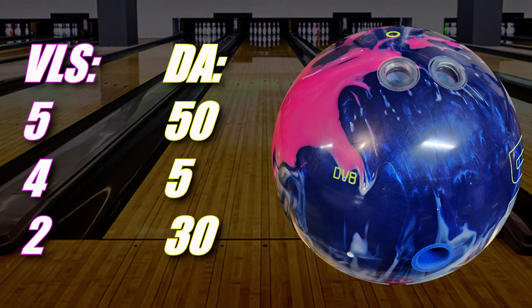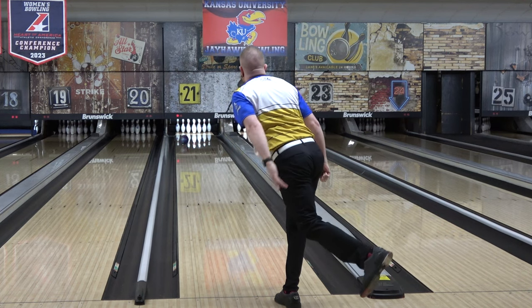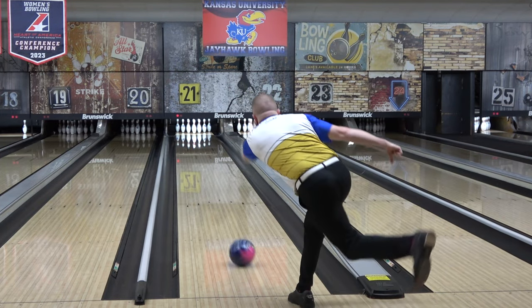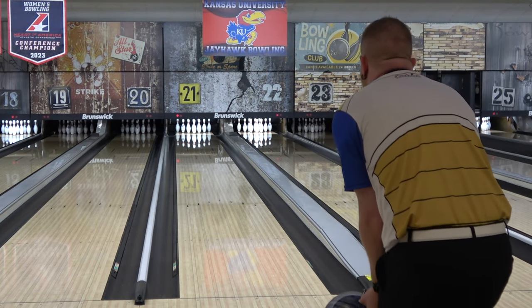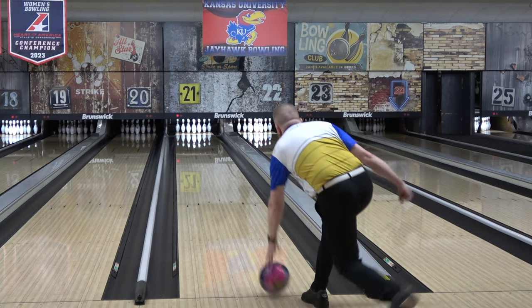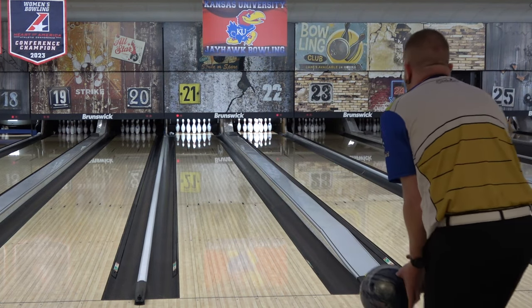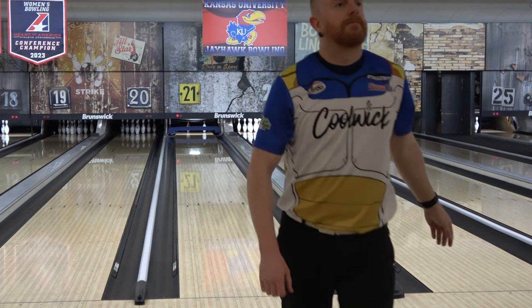Flipping to the left side, throwing it shiny first — I've got to be nicer to it from straighter. It's really strong, so I have to raise my speed and lower my rev rate a little to make it work from straighter, but it does allow me to blend the shape or reduce the back end strength. Some shiny asymmetrics, like the Theorem, are just sharp and very responsive and need to be given room no matter what. But because the Violent rolls heavier, slows down, and doesn't rev up as quickly as the Theorem, it cuts the friction response down. This is a nice option for when you need a stronger ball with shiny pearl length, but not the flippy or super responsive move on the back end. As I get deeper, I'm just slightly slowing my speed down and slightly raising my rev rate. Because it's so strong, it's still doing plenty of work on its own, so I'm not having to force it to cover the boards.